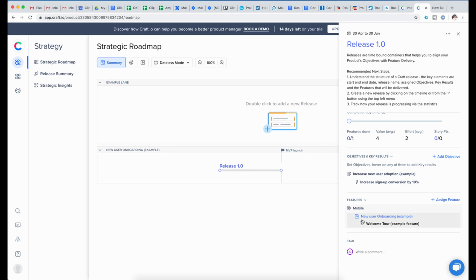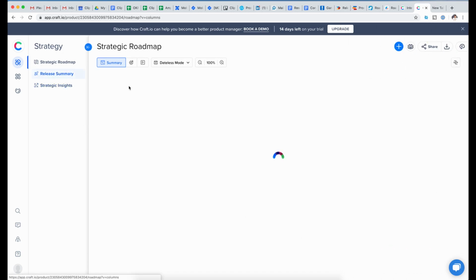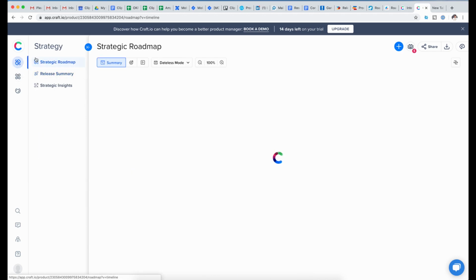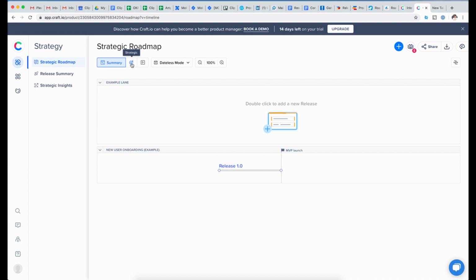Okay, so you've got to click into the release to see the features. Like what if you wanted to do releases, example lane? Oh man, I don't know. I'm seeing what I want here. I wish I did. Like strategy, roadmap, summary. What is that? Strategic. And what does that one mean? Features. Strategic summary, strategic features. So I think that hopefully will show my actual features.